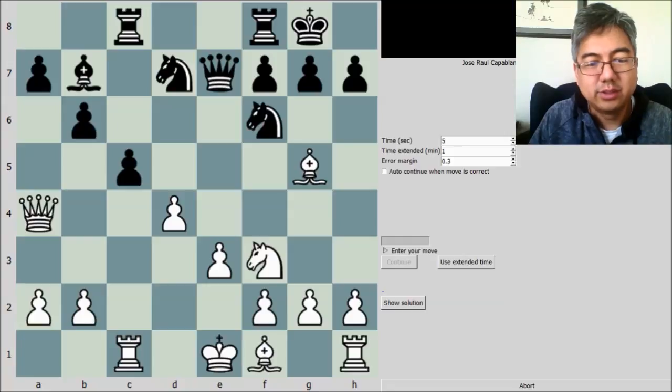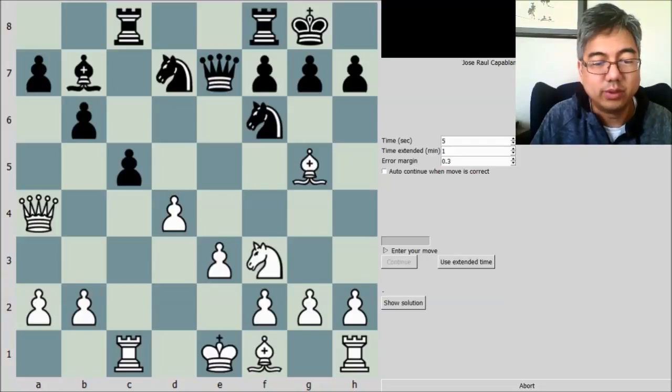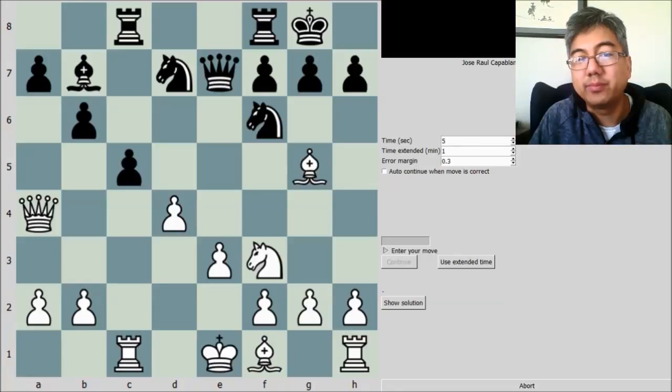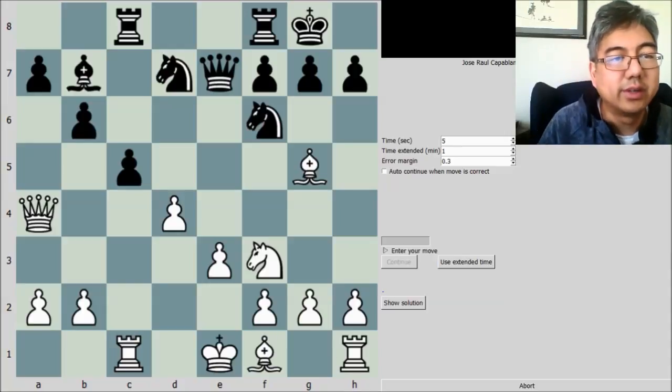So let's look at this as an example. I set up this position here, again from that Capablanca Lasker game from the World Championship. And what you do here is you set it up for the winner to play. And we know that white won this game, and it's white's move here. And so I'm going to look at what to do.